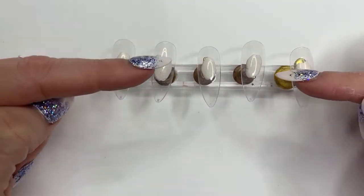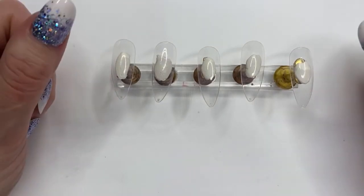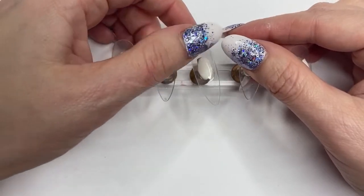They're going to be really random ones that you could use maybe as an accent nail or something like that, or you could incorporate them into a full set. So we're going to go ahead and do those. These should be really easy for you to do at home.